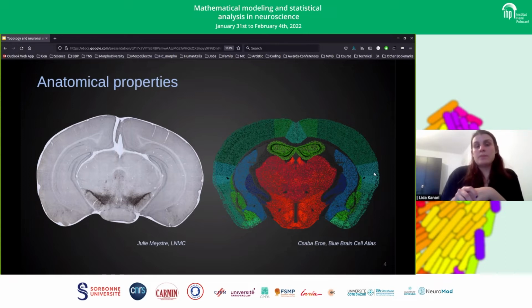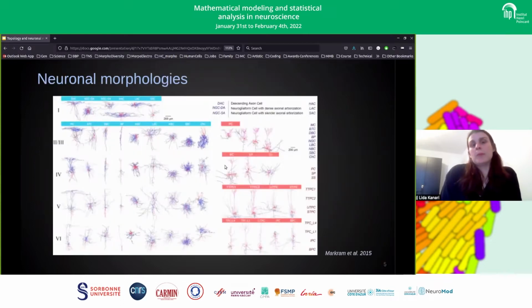The left picture was taken in the lab where you see the different regions. And if you zoom in to the details, you see the somata positions, so where the neurons are located in these different regions. On the right side, you see a model developed by a PhD student in the Blue Brain, in which you recreate these positions within the brain. So once you have these positions, what you have is a density of neurons and other brain cells within the brain. But these cells are not really like points.